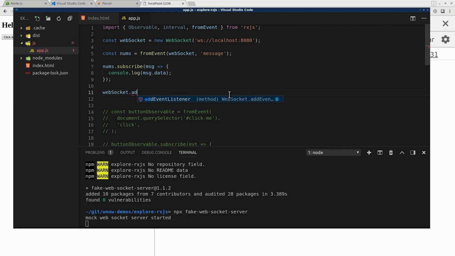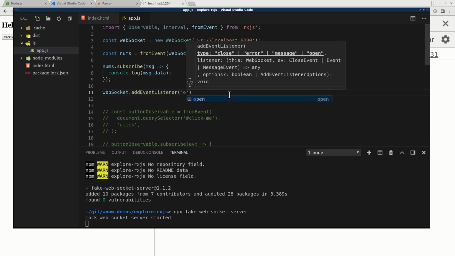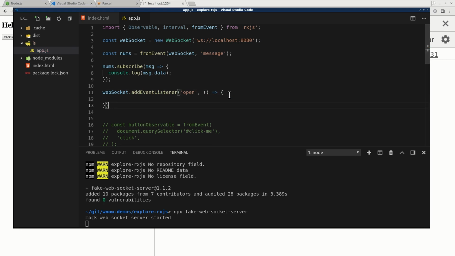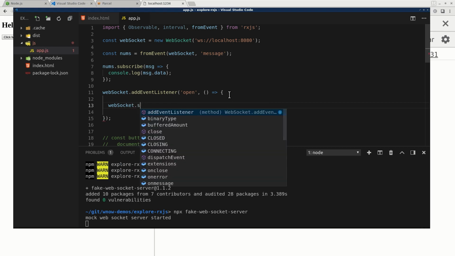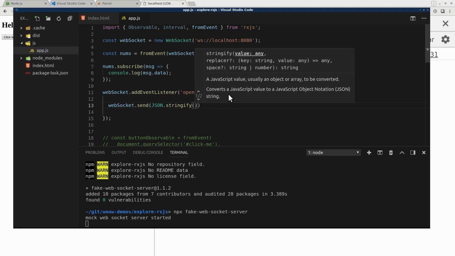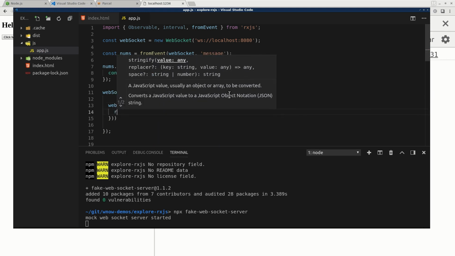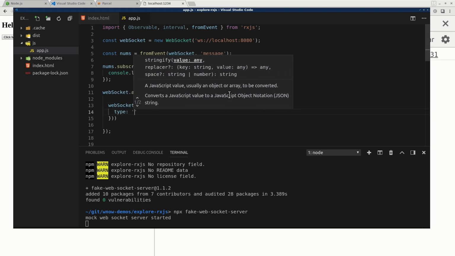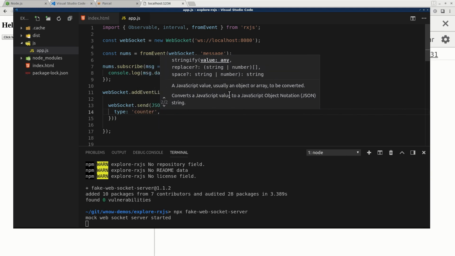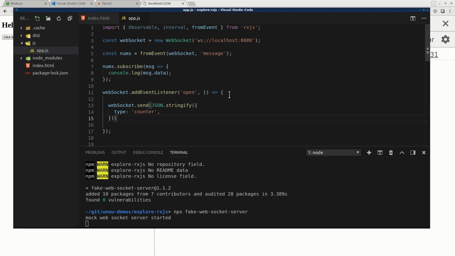So WebSocket.addEventListener, open, there we go, and then we can say WebSocket.send JSON.stringify, and we're going to pass into it type: counter. This is one of the operations understood by the fake socket server to be able to send us back some data. So we'll take that and save it.